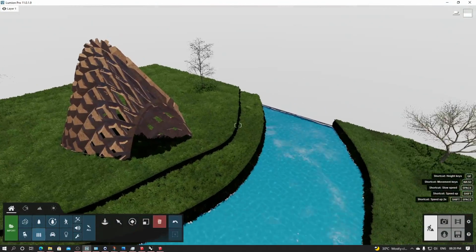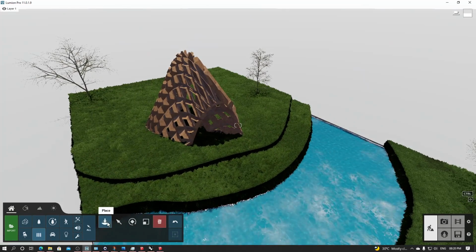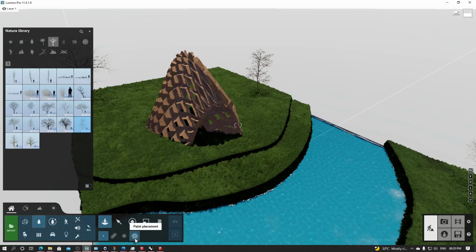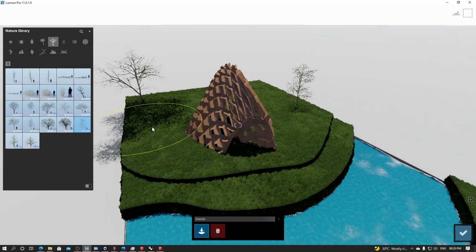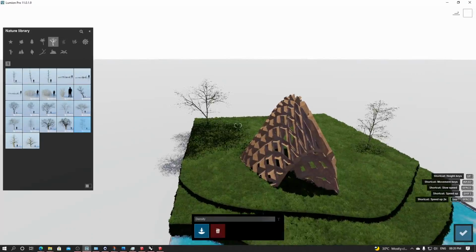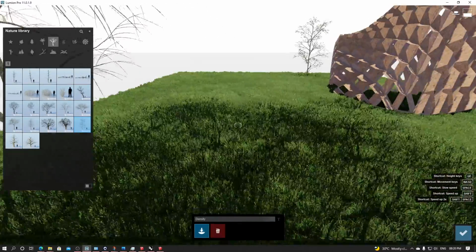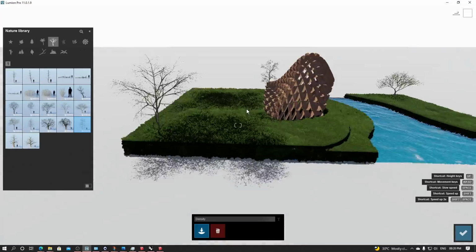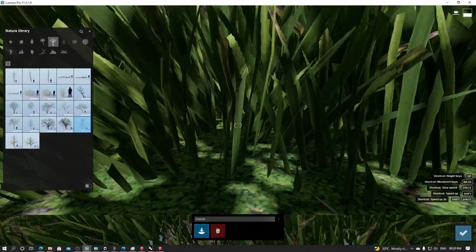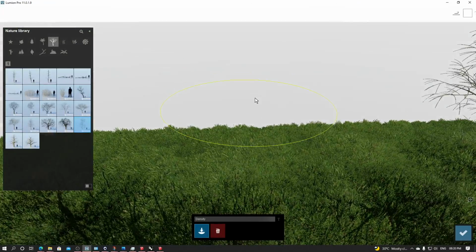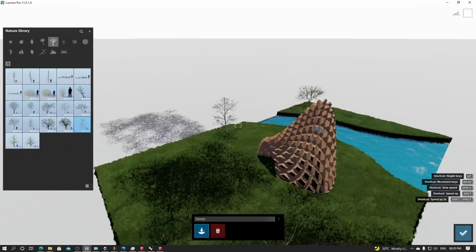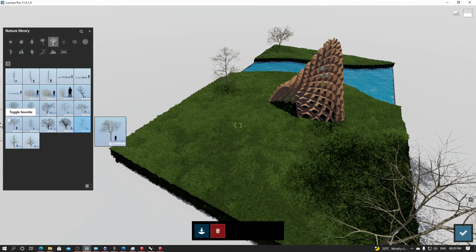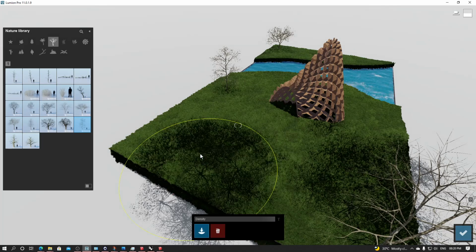So I just added some trees over there, some more trees. You can also paint the trees. That is actually a good part. If you want to add a lot of trees, you can paint them. If I paint like this, what happened here? Nothing happened here. Something happened, but it does not show. It shows only the shadow of the thing. Why does it not show anything? So yeah, I just try to add individual trees.